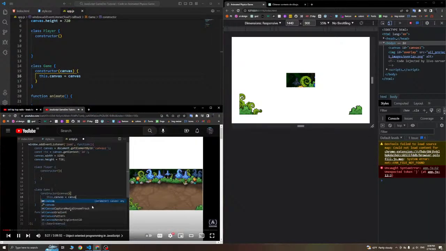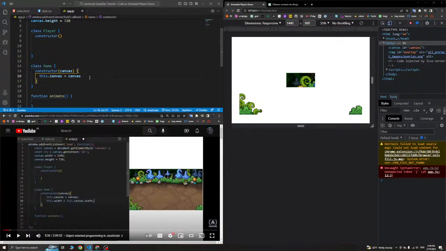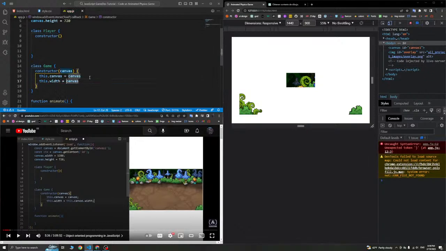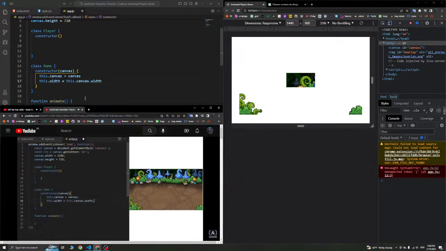it into a class property, and we will need width property, and the value will be this.canvas from line 15 dot width like this.